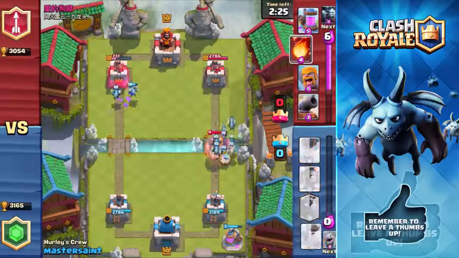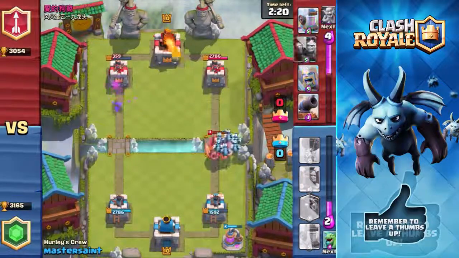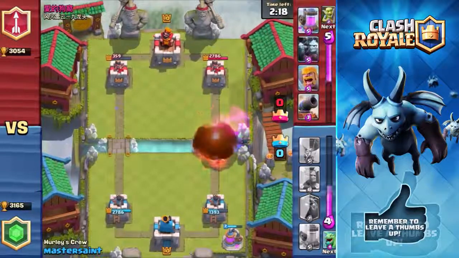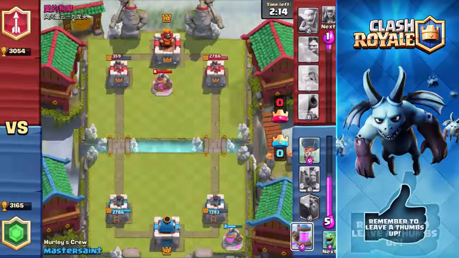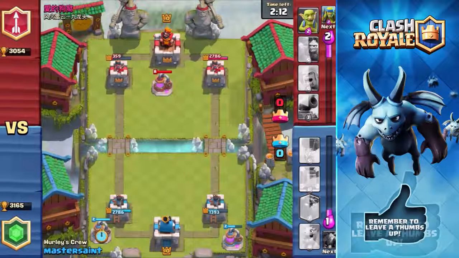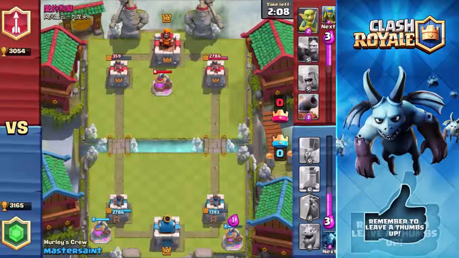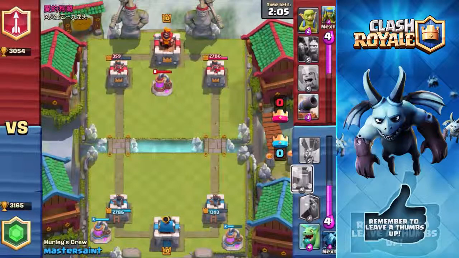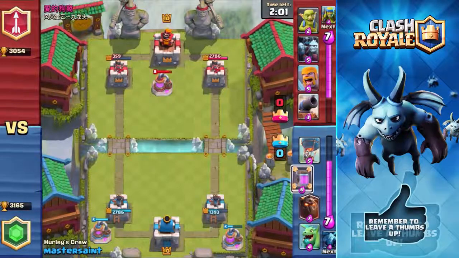I'm just gonna minion horde his royal giant, and his royal giant is gonna go dead, and my minion horde goes dead too. And I guess we are getting quite a bit of an elixir advantage if you do think of it. So we do have 2 elixir collectors down and just as much elixir as him, and looking at his left tower, look at it compared to my right tower, we are completely wrecking this guy.